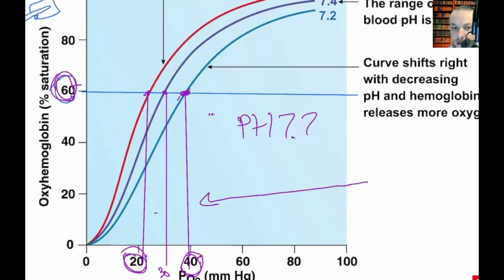And we said our pressure in the tissues is 40, right? I showed you the picture. It said 40. So at the pressure of 40, do you think it wants to give off? It doesn't. It wants to hold it. You see, it only starts to dissociate when we get to this 20 pressure. So at the pressure of 40, is it dissociating? No, it's not. It's holding it.